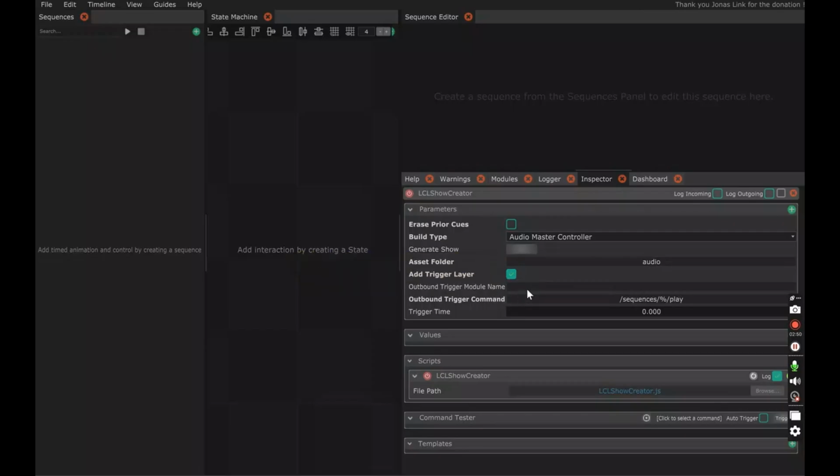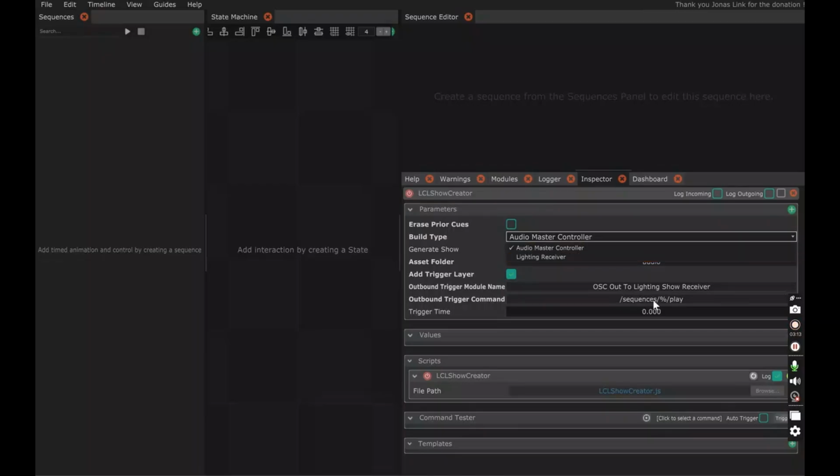The outbound trigger module name, that is our OSC, so that's why I copied that name, and we want to make sure that that is copied verbatim. So this is OSC out to lighting show receiver, and our outbound trigger command. While this is arbitrary to the system, it must match in the lighting show receiver. So let's undo what we had here for the moment.